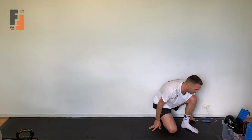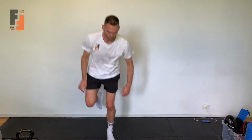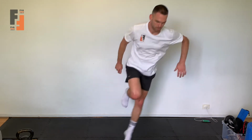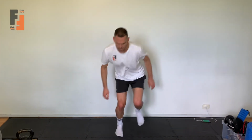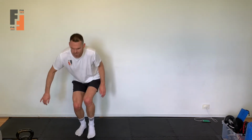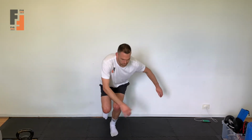So starting with our one-legged squat. You can start on whichever leg you like. So you come down to a squat, one, two, and then swap legs. One, two, and swap. One, two, and swap. You don't have to hop too far. Just make sure you're using that leg as suspension, land into it. Try not to jerk on the knees too much. Land as softly as you can. Generally a good way to think about it is as quietly as you can.